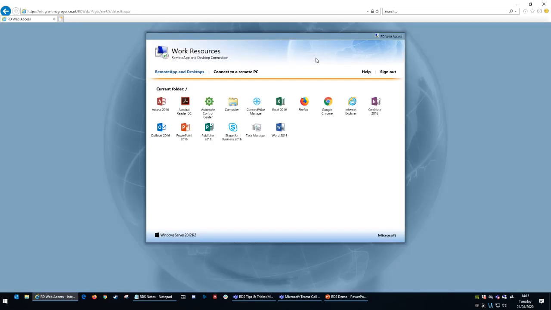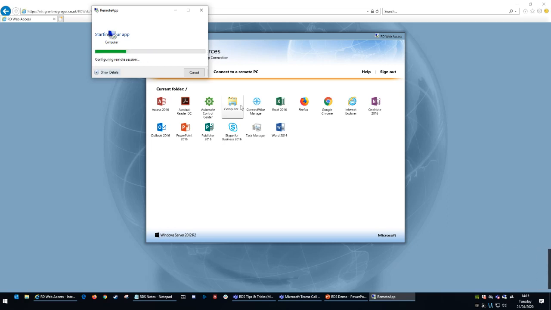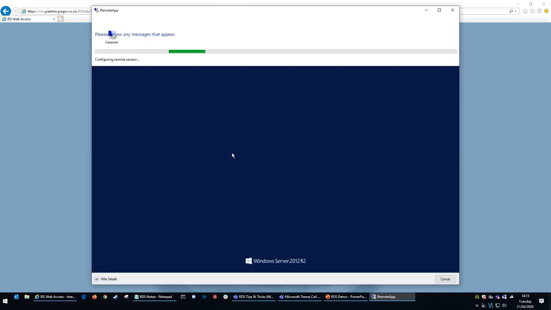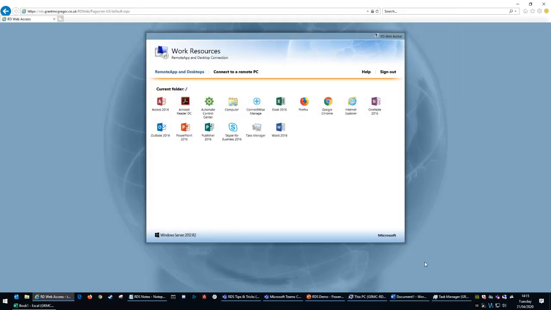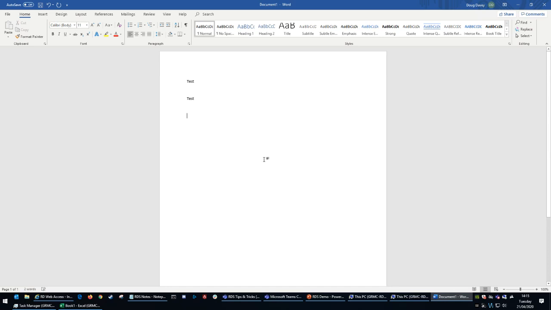As soon as you go back into RDS and open an application again, all the previously opened applications will just open up as they were. I've got all the stuff open here, and here's the document that I was working on. So while getting kicked out of RDS is annoying, if your internet connection drops for a minute, there is a grace period. You haven't lost all the work that you're working on. You can come straight back into it and pick up where you left off.